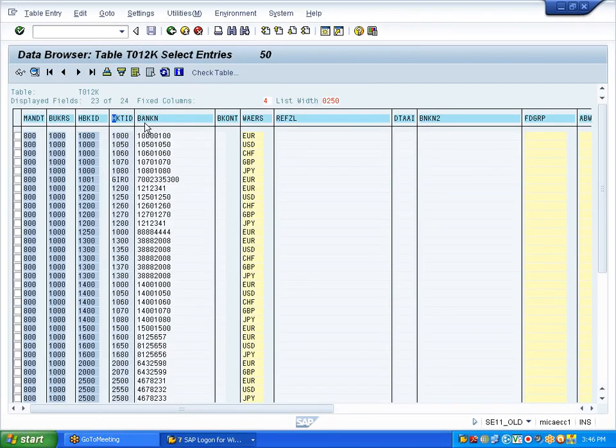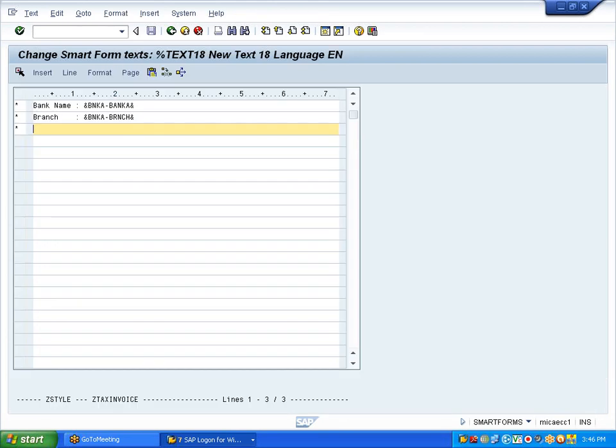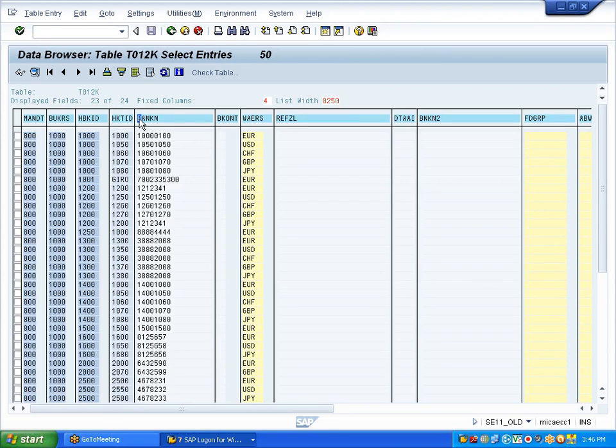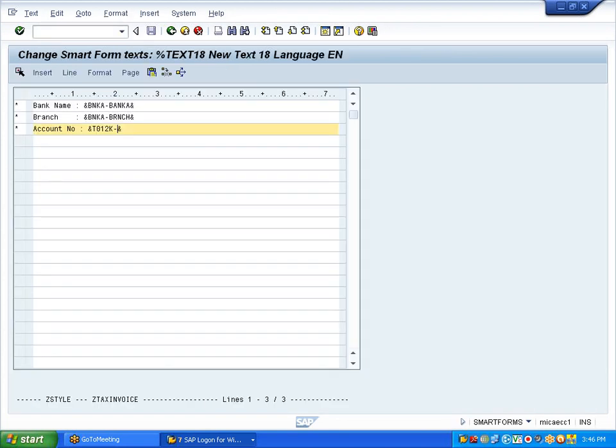So account number is this one, BANKN is the account number.